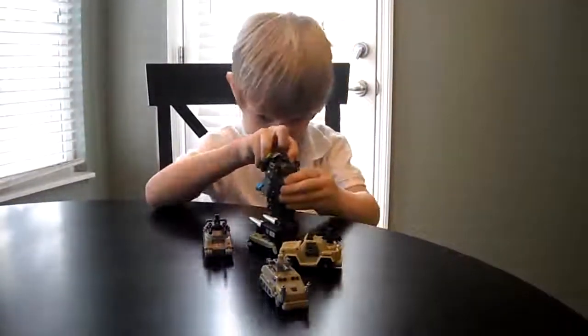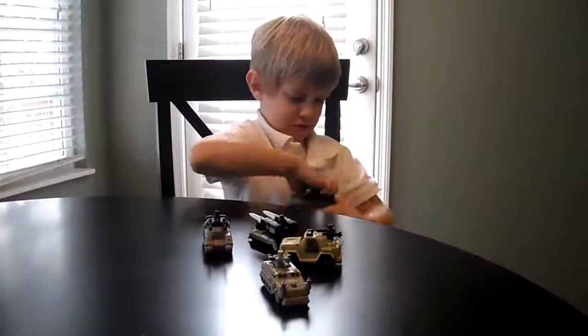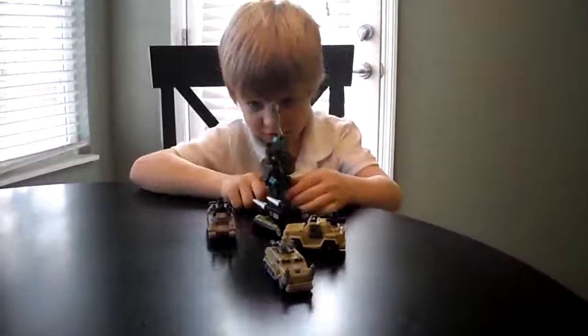Head, and turn the turret around, and there he is. Very cool looking, very nice.